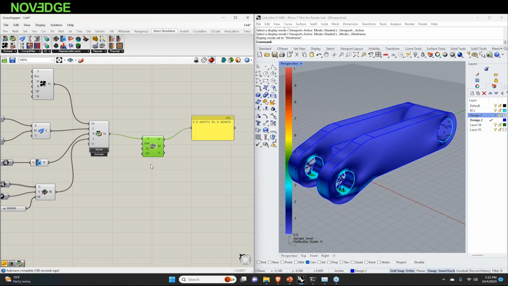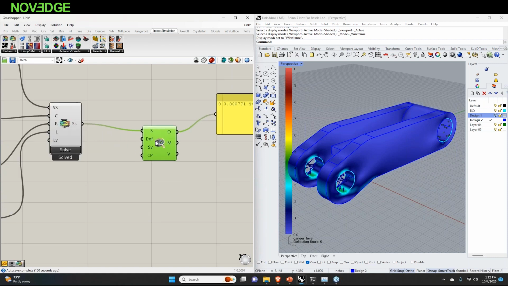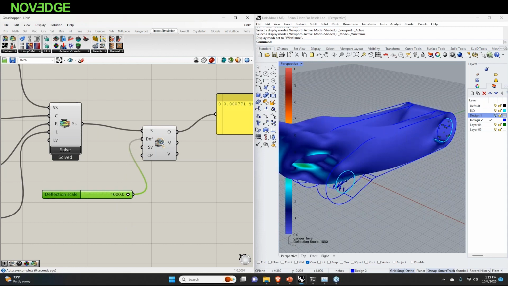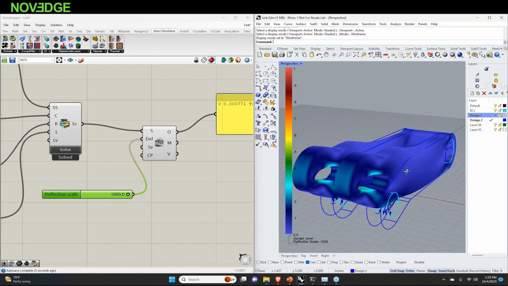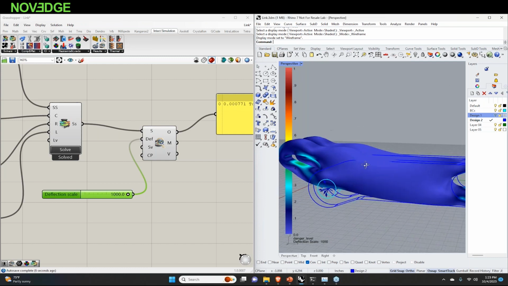So there's a couple other options we can play with while we're visualizing the results. The deflections, there's a deflection input, so we can actually get a preview or a zoomed in view of what the geometry looks like when it's being loaded. So what we'll do is specify a magnification factor for that by double clicking on the canvas and entering a slider. We'll plug this slider into the deformation input, and we get a magnified view of what the deformation looks like.